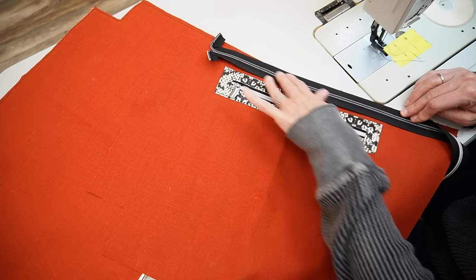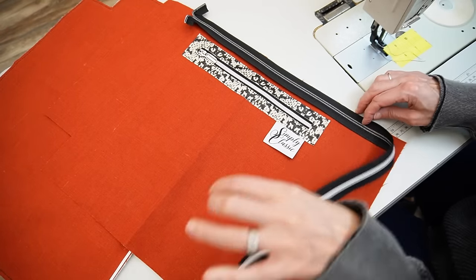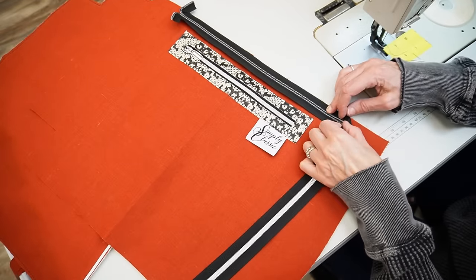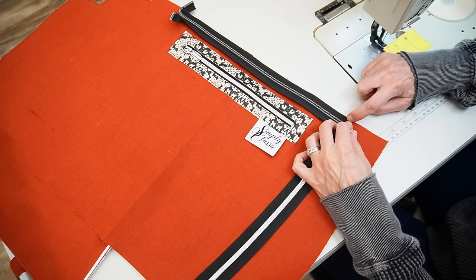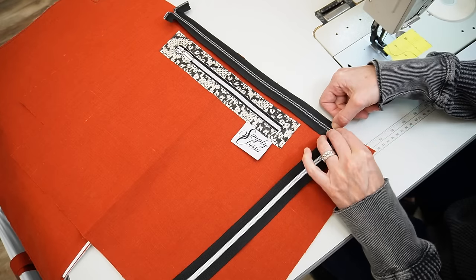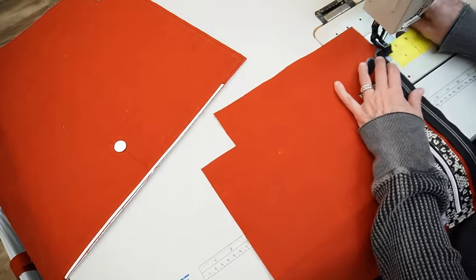And then we are going to stop sewing at our other mark. We can baste this on, which I am going to do. I'm just going to take a little right angle here, right at that mark, and that's where I'm going to stop. With that right angle going down, it's going to help the zipper stay down into the bag. So I'm going to put a clip right there. Okay, so just baste this on.